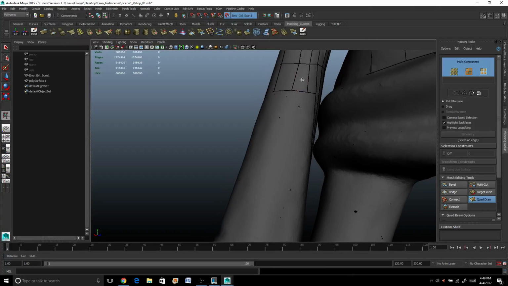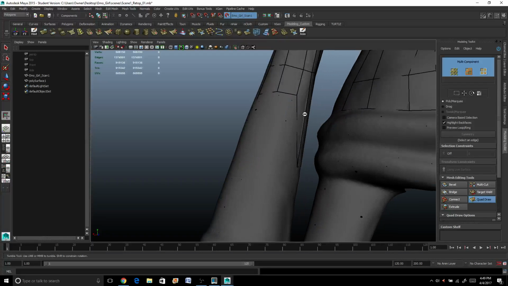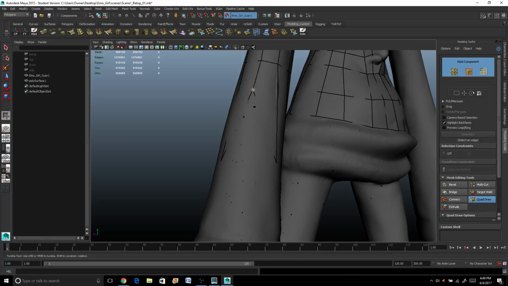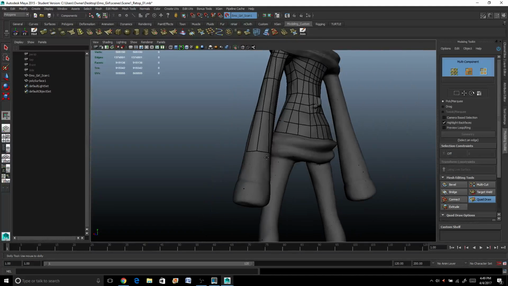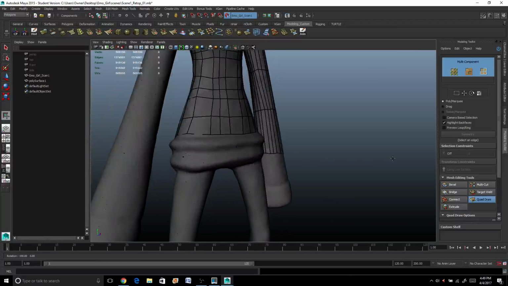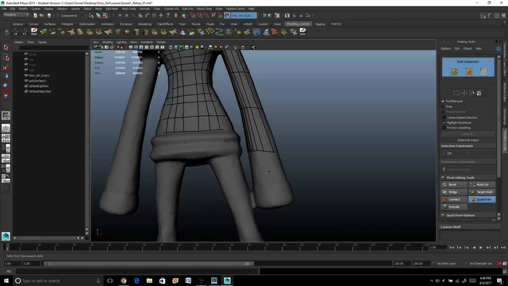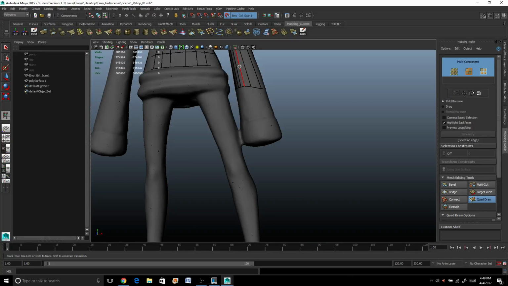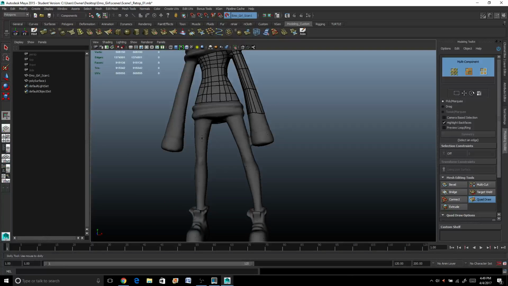I'm going to try hopping over. Alright, so it looks like we need two more and I'll be done with that sleeve.